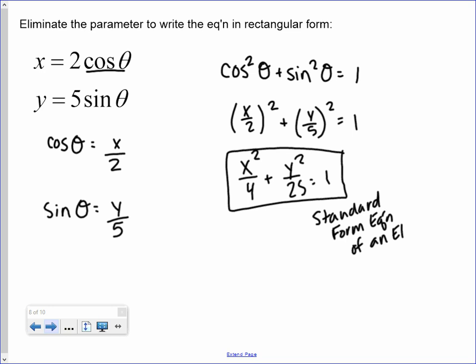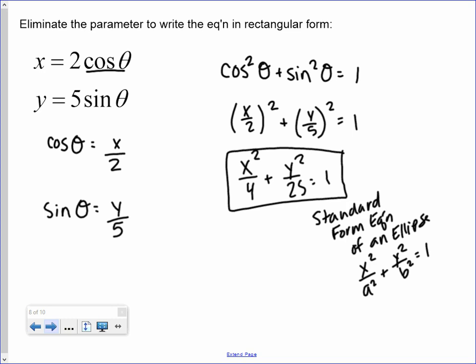This is the standard form equation for an ellipse, x squared over a squared plus y squared over b squared equals 1. And we're going to see this quite a bit after our test when we start chapter 10a. We're going to be doing conic sections, so we'll be looking at that formula. You don't necessarily have to know that, but it's just the connection that when we see it again next chapter, you'll be like, oh yeah, we have seen that, and we graph those round shapes, those ellipses.